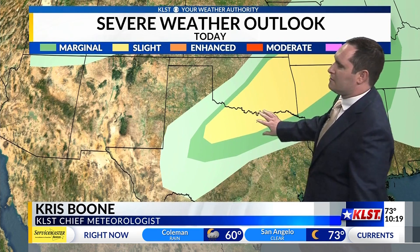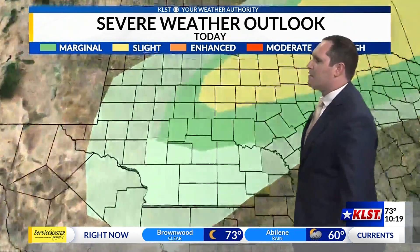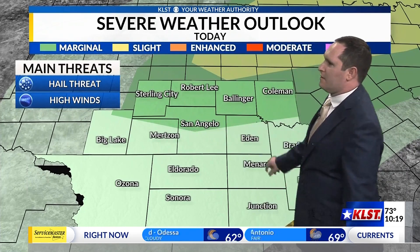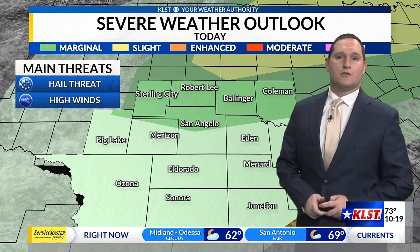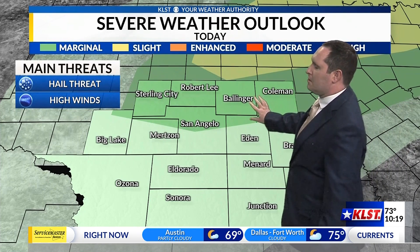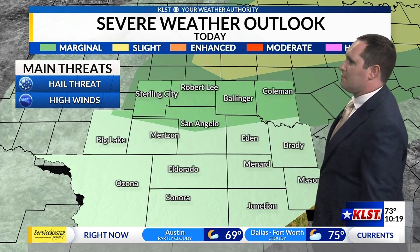The better area for development is off towards the northeast, and you're really going to be able to see that as I put the radar into motion. It moves into a more favorable environment, but everything kind of starts here in the Concho Valley, just off towards the northern parts. That's where we've been seeing some of those showers and storms, and even seeing some of those hail threats out towards Ballinger and Coleman — that one thunderstorm warning that we've had move through, and that's mostly because of the hail.